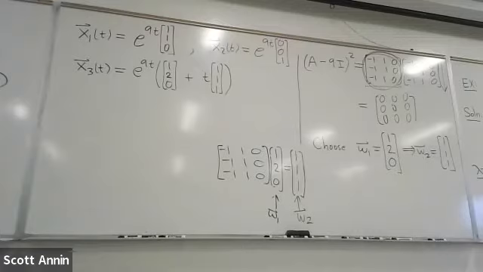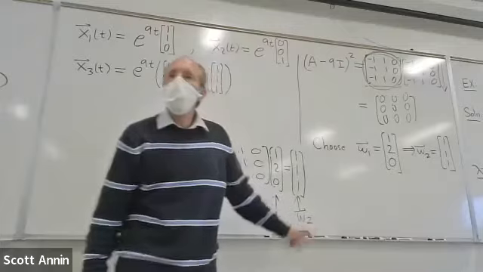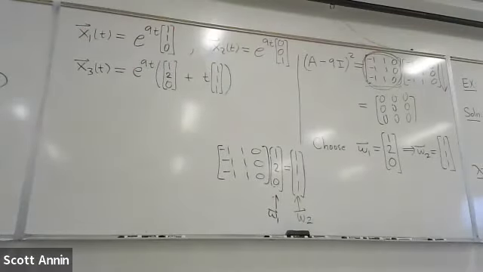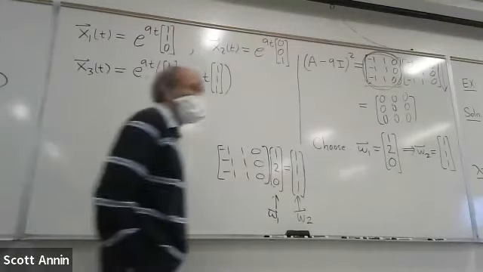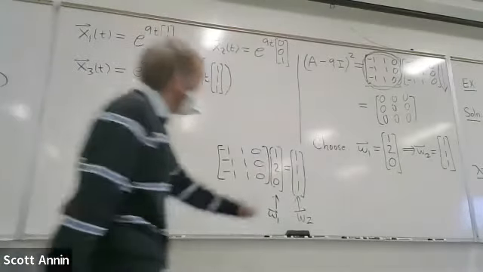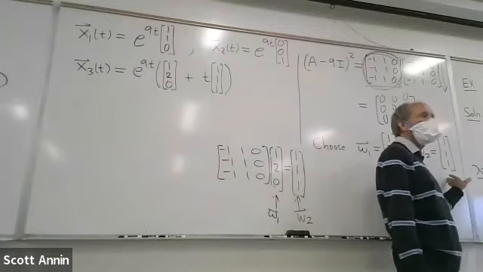One other question for you guys. I mentioned over here that the W2 is supposed to be an eigenvector. Is 1, 1, 1 an eigenvector? It better be, or else my theory is all screwed up. I said over here that W2 should be an eigenvector. So looking at 1, 1, 1, does that look like an eigenvector?